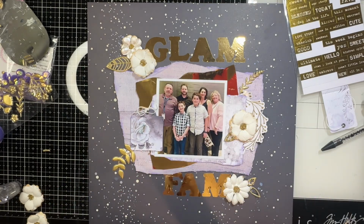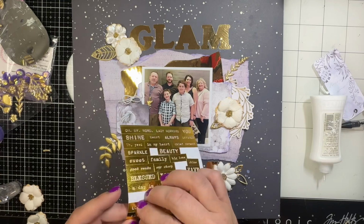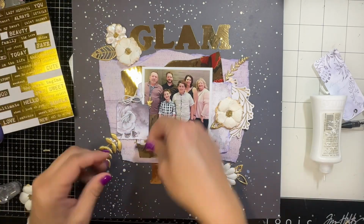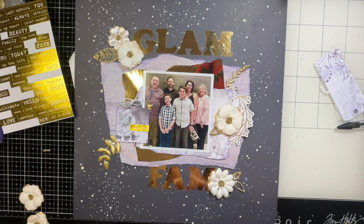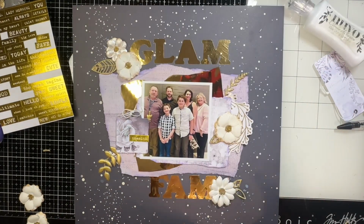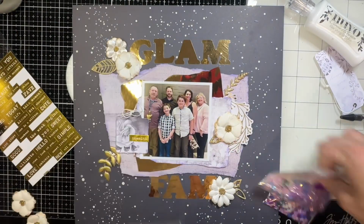And I have a few different purple sequins I have pulled out of my stash to try to use on the page, but I obviously end up going with the one called Fancy Pants because it has a bunch of gold sequins in it along with the purple sequins, and it just was the first. Once I got them all out next to my layout, I'm like, oh, these are definitely it. I didn't even have to think twice.